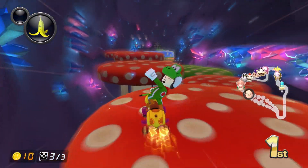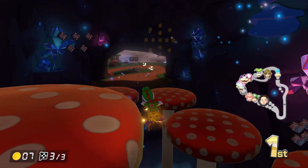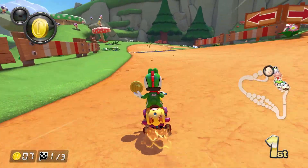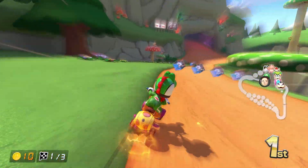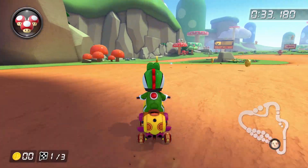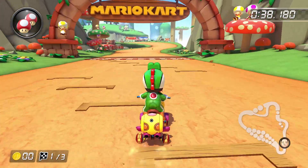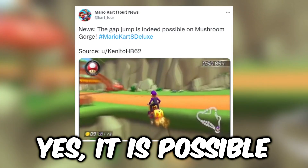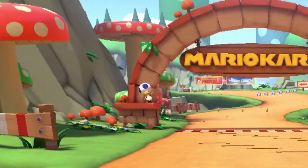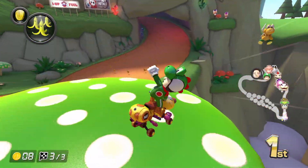These jumps always made me super nervous, so I'm super glad I actually have an alternative now. If you go left instead of bouncing on the mushroom, there are now speed boosts that have been added, rendering this left section not so useless anymore. On 200cc, I'm sure this super shortcut over the ramp near the end can be done — I'm just not good enough myself, but I know somebody will figure it out. Finally, there are more Toads and Paratroopas located all over the track cheering for the driver, which is always welcomed.